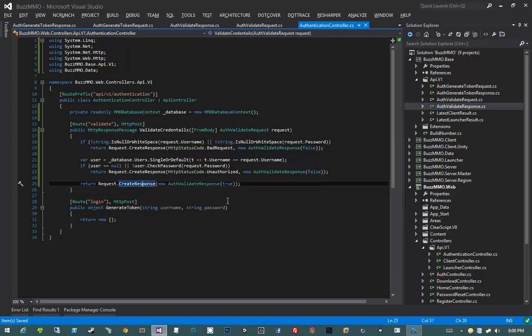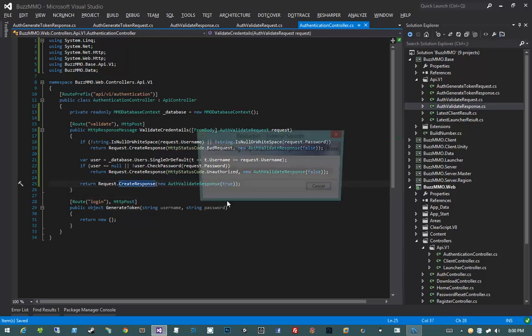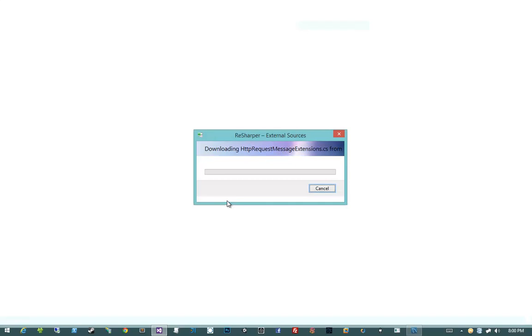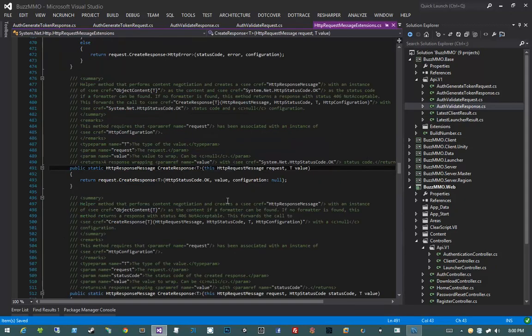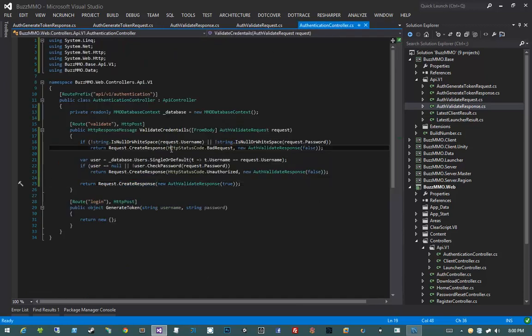Now let's go ahead and click on CreateResponse and decompile this method. So I want to ensure that's going to be sending back a 200 OK, which it does. So that's what we want. And that is our validate credentials method. Let's go ahead and hit Control F5 to build and launch the application. Then let's fire up Postman and see about hitting this API. Because there's a couple interesting things about this API that we're going to need to be aware of.